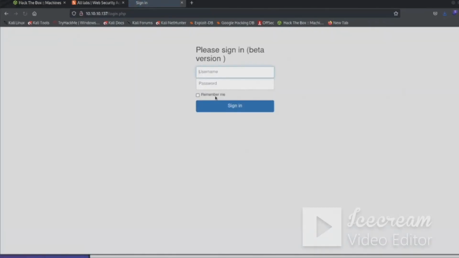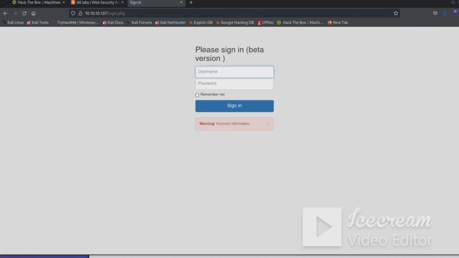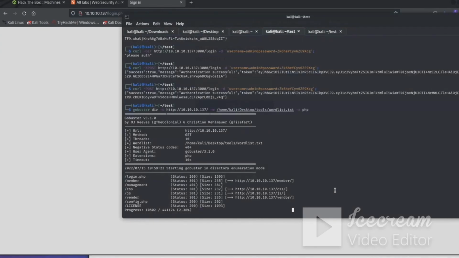This usually is not going to work in a bug bounty program, but you can type in something like admin, and it doesn't work. And so you can try default credentials and see if it works. Usually there will be like a "made by" down here, but there doesn't seem to be, so we can't check for any default credentials on this page.